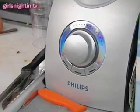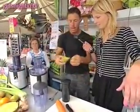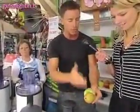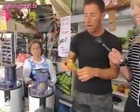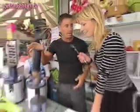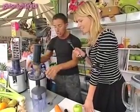Before, you couldn't do this. For example, you get something like a whole apple or even a pear. Let me show you something with a pear. Before, you used to have to chop and peel, but now you just put the pear in. It takes like 20 minutes. Well, it can take a long time, but here we have what I call broadband juicing. The juicer you have is like old dial-up internet connection juicing. This is broadband. This is quick, it's easy, it goes in the dishwasher.